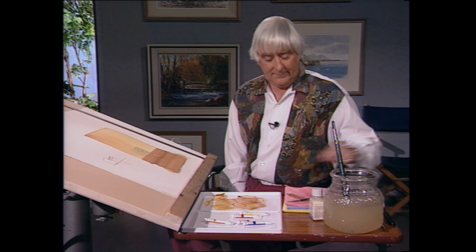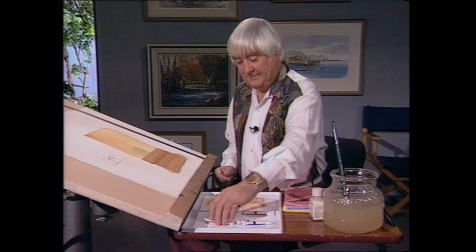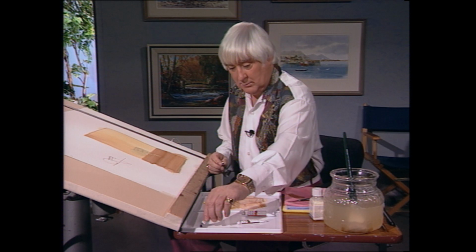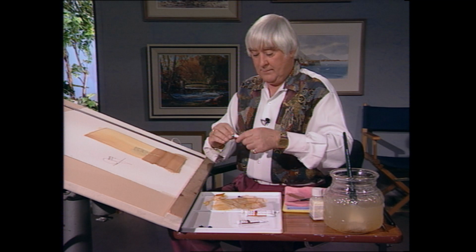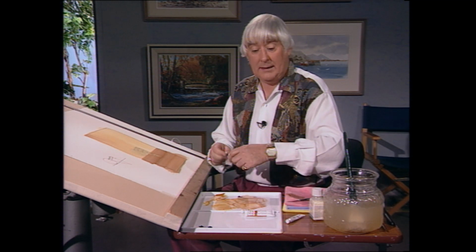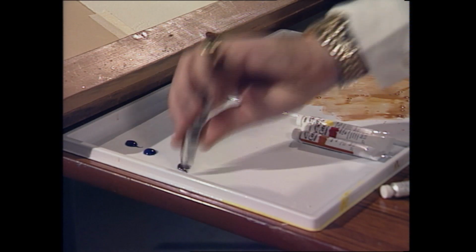We do it with a rubber. But before we do, remember I said to you I left little bits in between. Do you remember that? Now, why did I do that? I'll show you. Now, let's put out some more paint. The darkest colour we have on our palette here is blue. Let's get it there. There we go. Blue and brown. And by mixing the two of those together, we get a good dark shade.